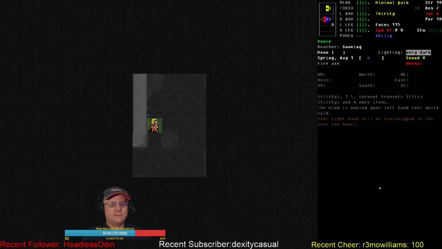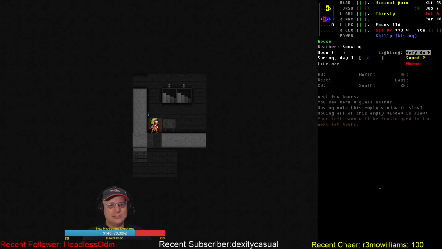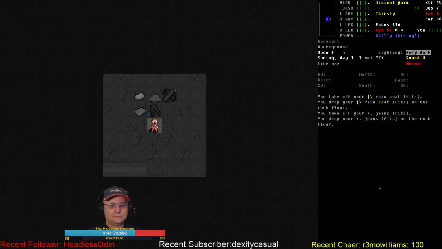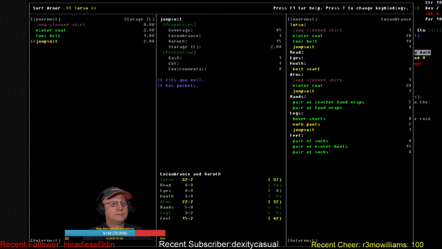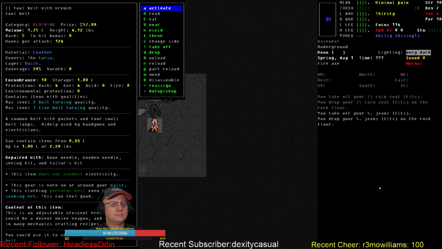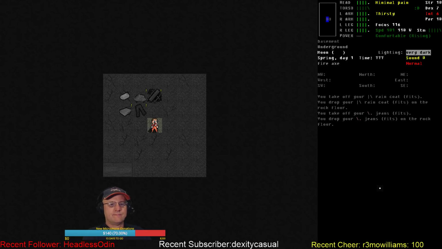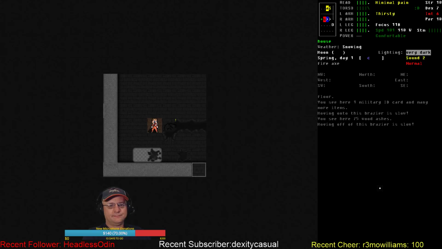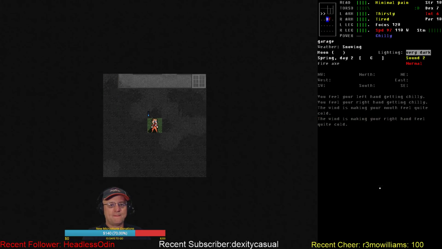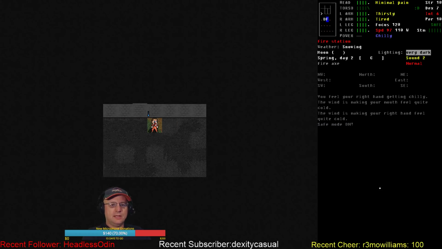Back in we go. I gotta resort this stuff. I forgot I put on a bunch of stuff while I was looting the garage. Dump the raincoat. Dump the jeans. I think that'll be enough for now. Yes, I know my hands are cold. Safe mode on. Alright, we gotta go in the front way, unfortunately.